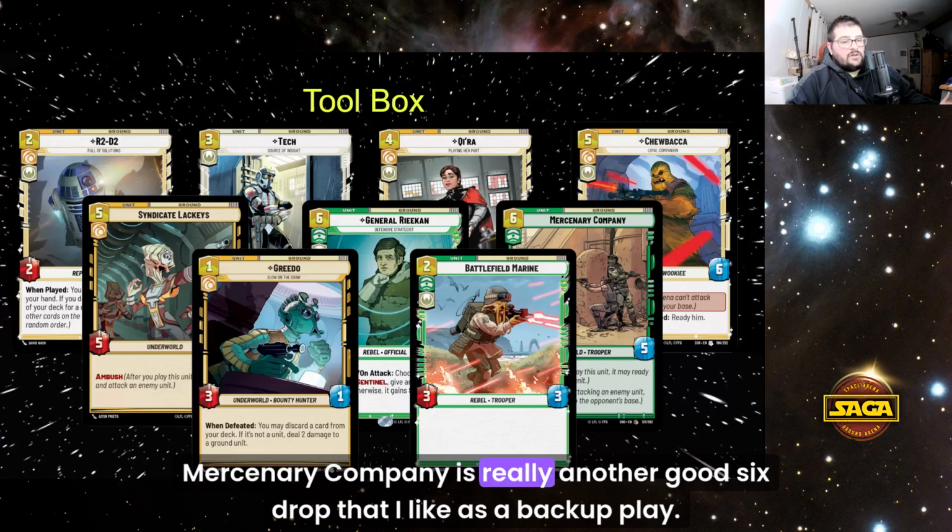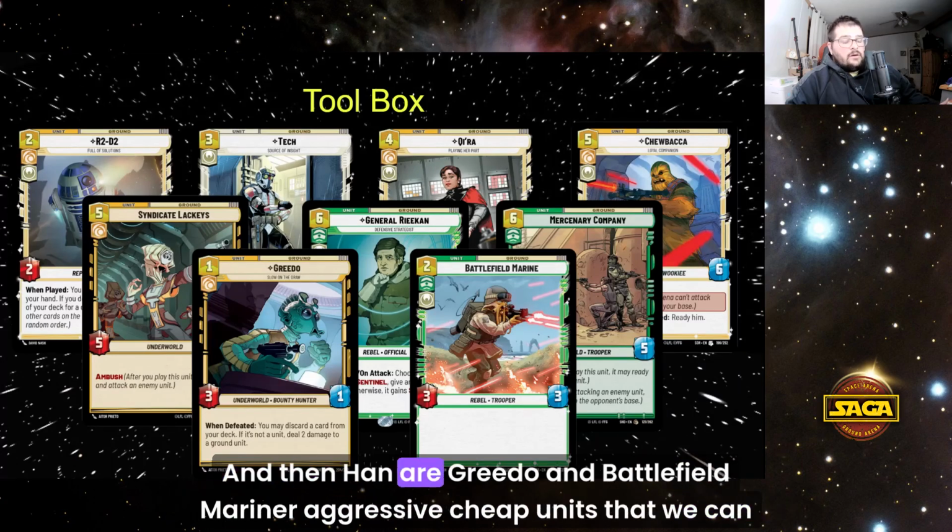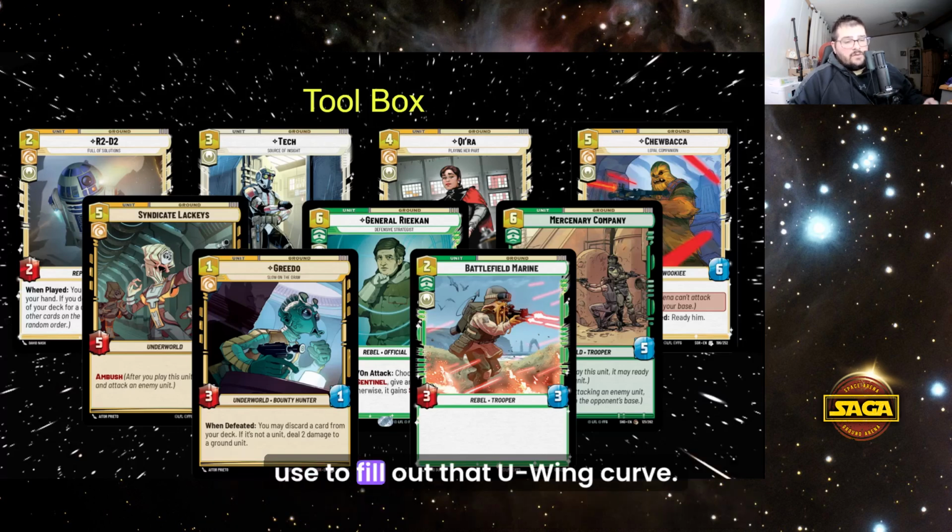Mercenary Company is another good 6-drop that I like as a backup play if Han gets iced, because it has decent stats and the ambush and overwhelm are always relevant. And then Han or Greedo and Battlefield Marine are aggressive cheap units that we can use to fill out that U-Wing curve.